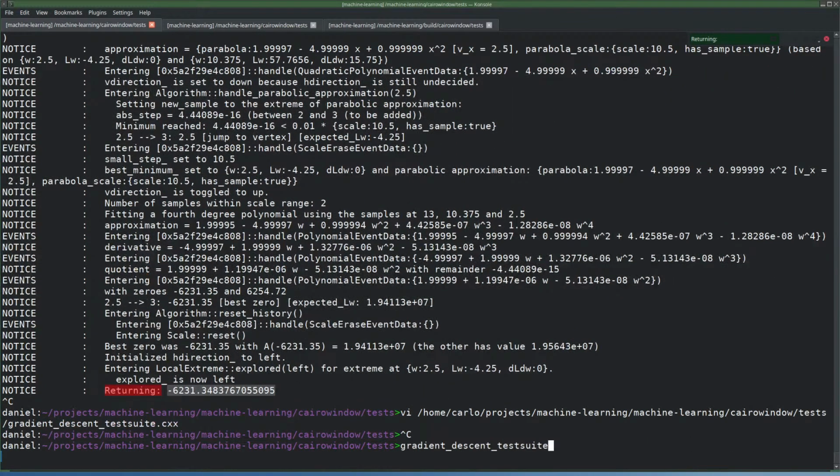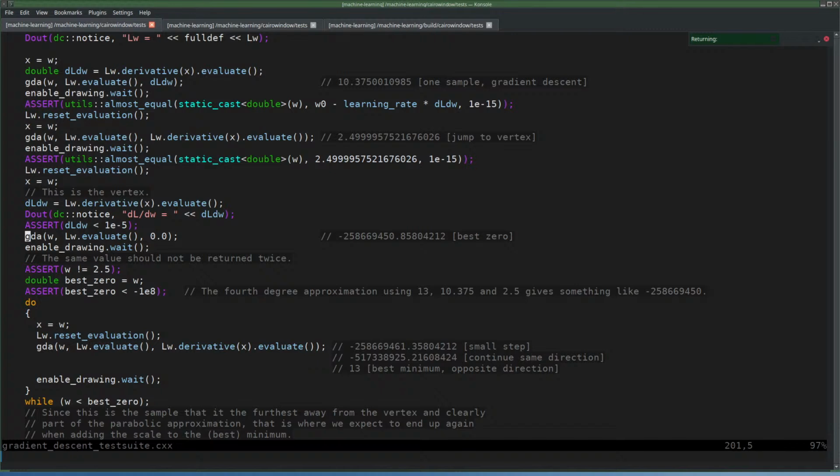I still have that. And then it's no longer smaller than this, obviously. It's now more like minus 6,000. I think that's a lot more size. Let's stick with that.